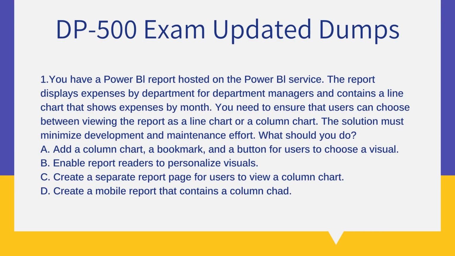1. You have a Power BI report hosted on the Power BI service. The report displays expenses by department for department managers and contains a line chart that shows expenses by month. You need to ensure that users can choose between viewing the report as a line chart or a column chart. The solution must minimize development and maintenance effort. What should you do? A. Add a column chart, a bookmark, and a button for users to choose a visual.